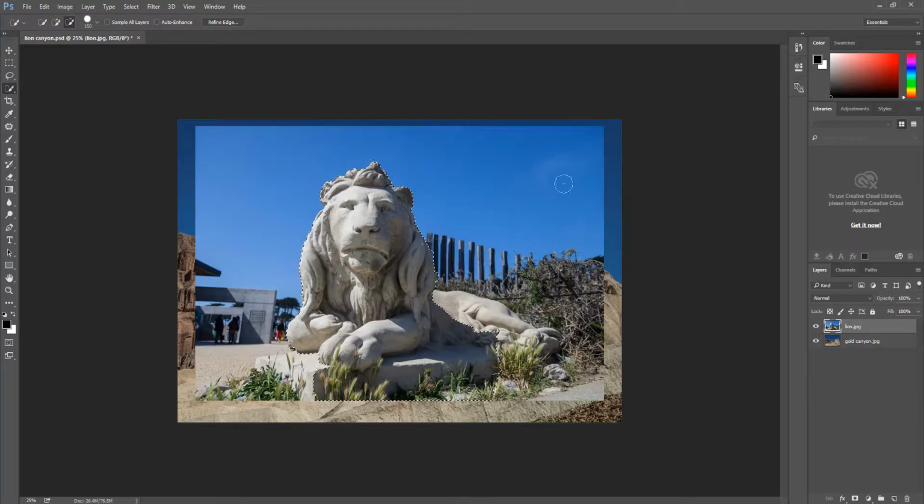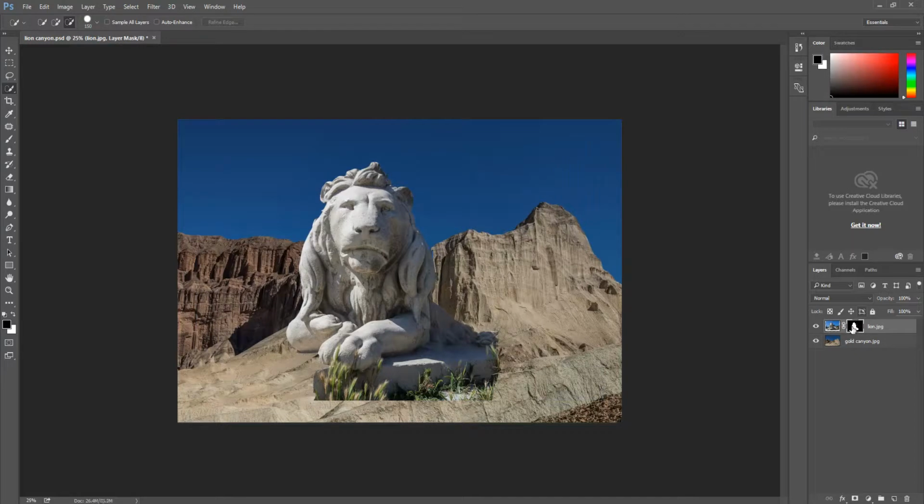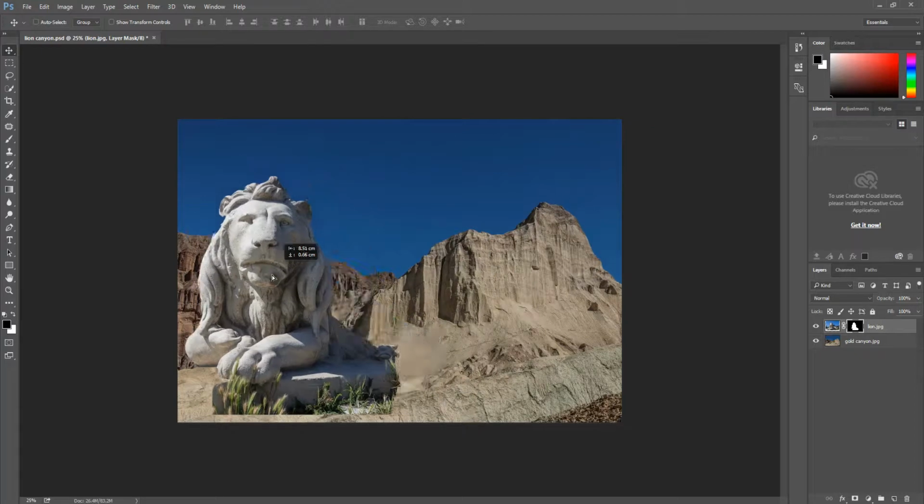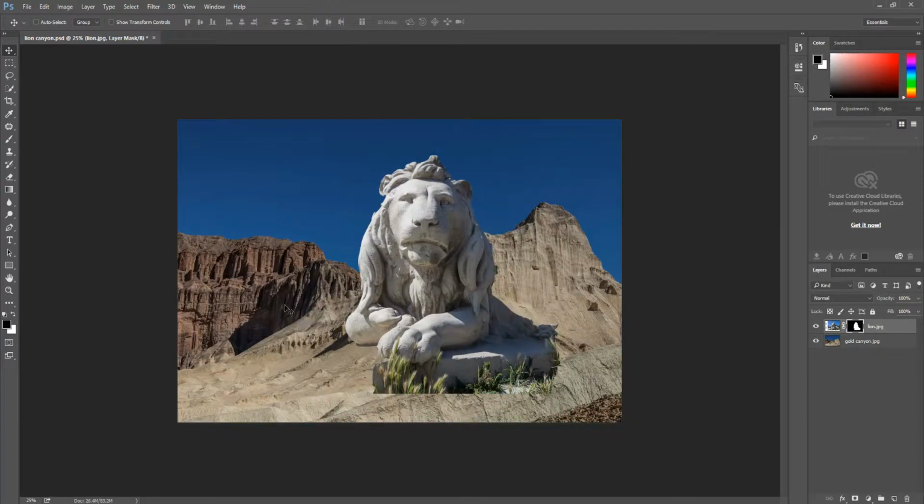That looks okay. Once you've got that, go to our mask tool down the bottom here and click on that, and you should see the mask now appear. Now there is one problem when you look at the image of the lion. You'll notice that, so I'll just grab my movement tool there. If you look at the mountain here, you'll notice the shadow is coming through on this side, but the light is on this side, which means our lion is actually incorrect. We need the light on this side, we need the dark side on that particular side there.